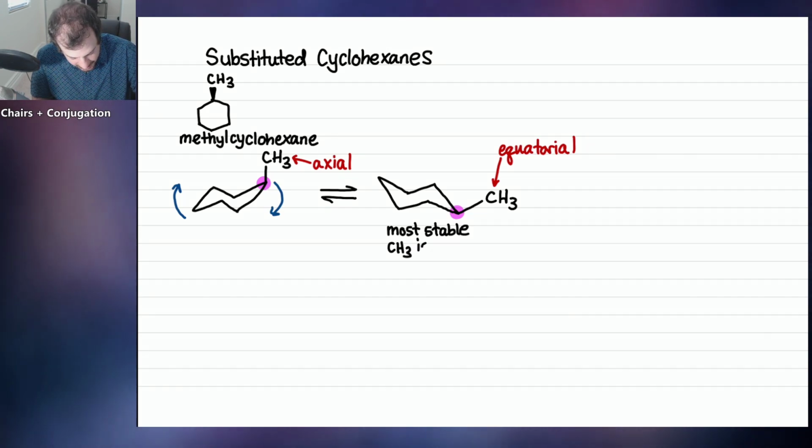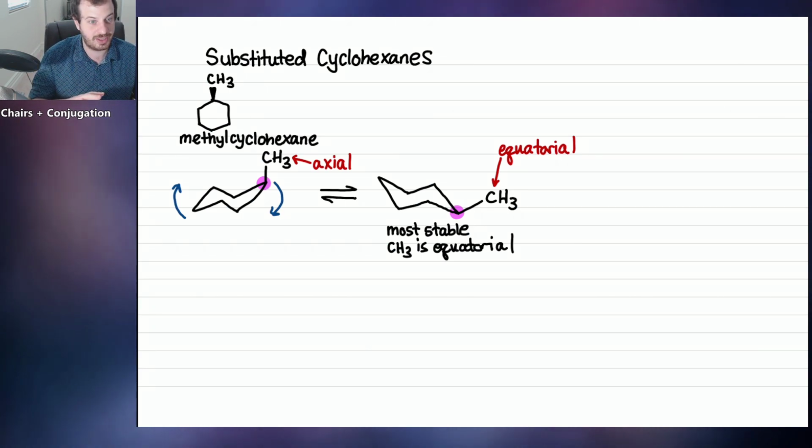CH3 is equatorial. So that's really all the analysis we're going to do here, is we're going to draw chairs. We're going to figure out which chair form puts the most number of groups equatorial, and we'll just say that's the lowest energy. I'm not going to make you actually calculate the energy like we did with the previous lecture where we actually added up all the different values. You could do that same analysis here, but we're not going to bother with that.